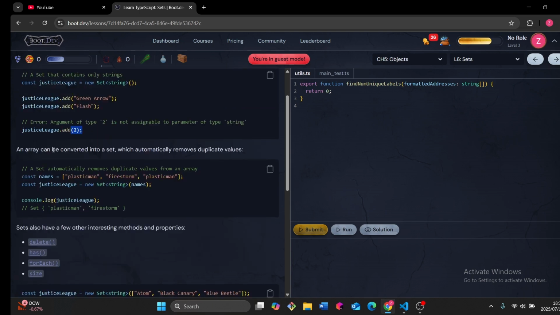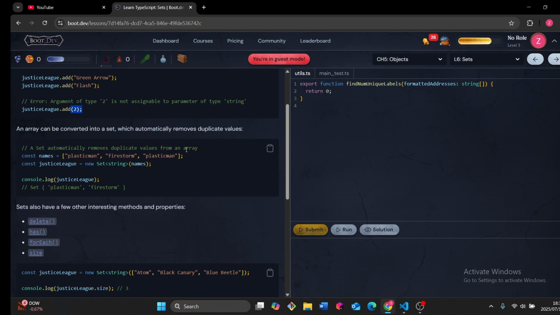An array can be converted into a set, which automatically removes duplicates. It is the same sets we're doing. As I've said, a set can't have duplicates, and the order doesn't matter, like how they are arranged. A set with 3, 2, 1 and a set with 1, 2, 3 are equal, and they are improper subsets of each other. Then a set automatically removes duplicates. It will automatically remove Plastic Man.